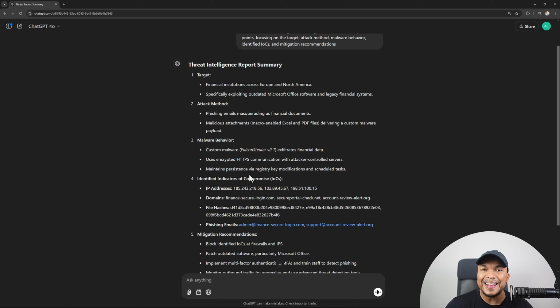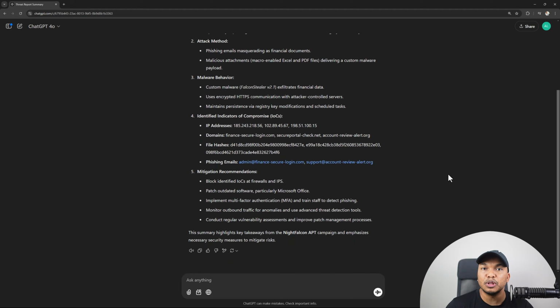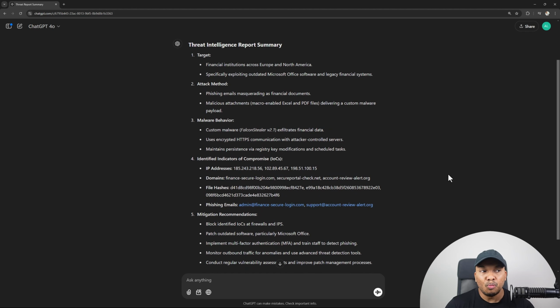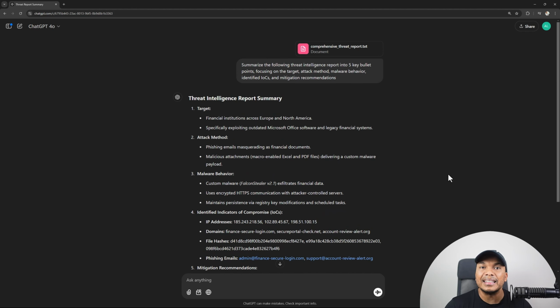And now we have the indicators of compromise, the IP addresses, the domains, the file hashes, and of course, the mitigation recommendations as well. So you can see right there at a glance, we've seen the summary of the entire report. Once again, it really helps when you tell ChatGPT the format in which you want it to provide the information, and also specifically what you're looking for in your summary.